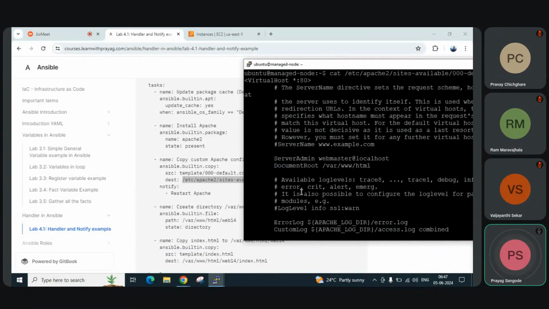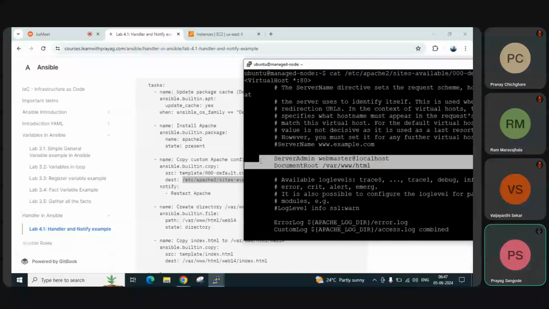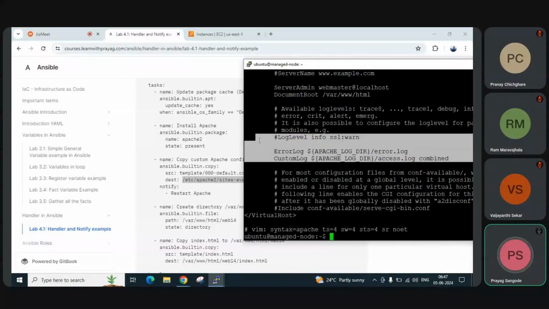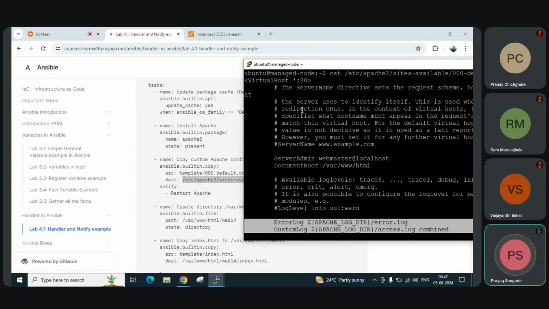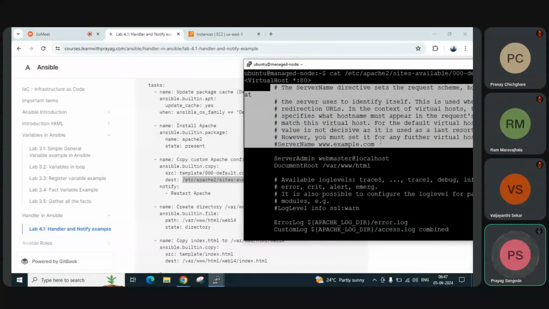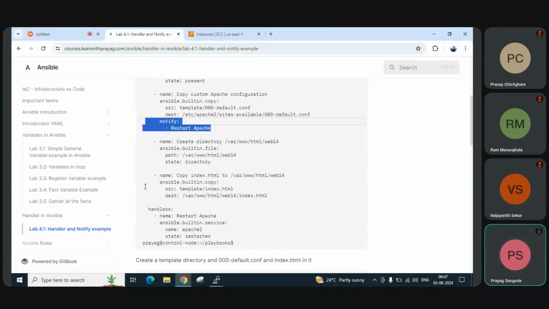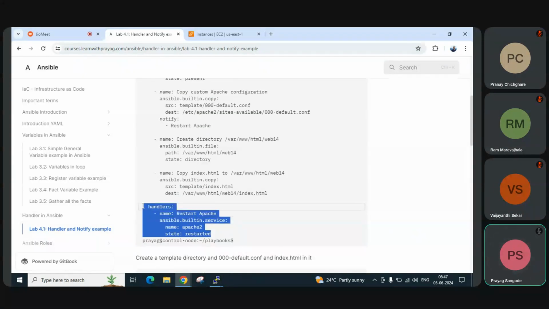There are a few configuration lines written already: the document root, that is the default root from where the HTML pages will be served, and some error logs. Other things are just commented. It will then notify the restart Apache handler, and the handler is defined at the end, a block for restarting Apache.